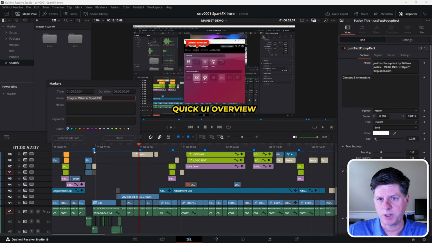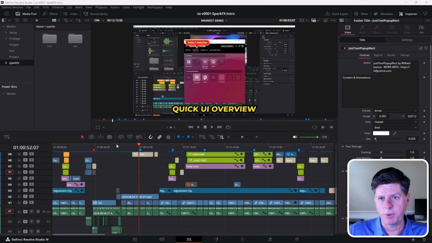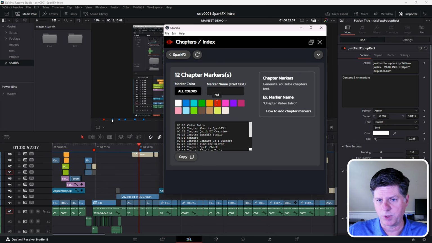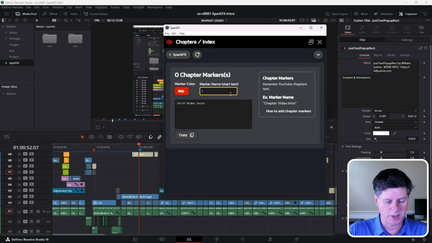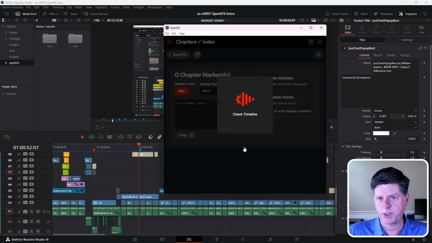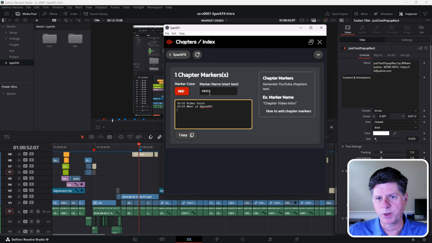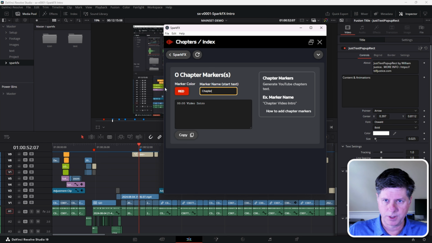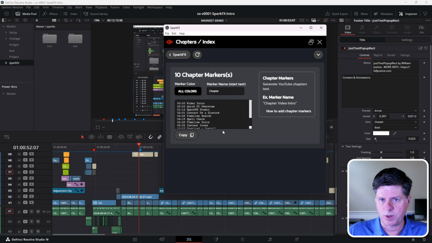So let's say we wanted this one right here where it says chapter, what is SparkFX? We can call this index, what is SparkFX? And we're going to make it red. This is just showing you what some of the options are. So now when we go back to SparkFX, we're going to say we want only red markers and we want it to say index. And we refresh and you'll see that it found all the markers with the text in the beginning called index. And it's going to use that as the index for our search screen, as well as the YouTube chapter markers. But I'm going to put it back to chapter and we're going to set it to all. And there we go.